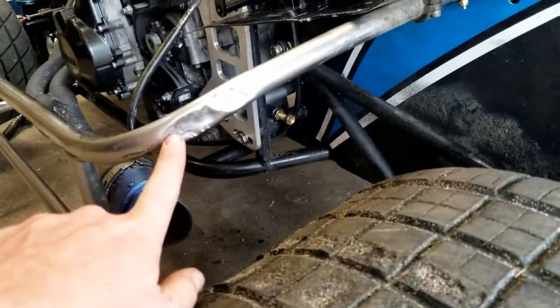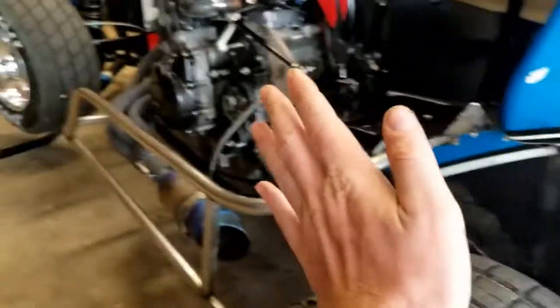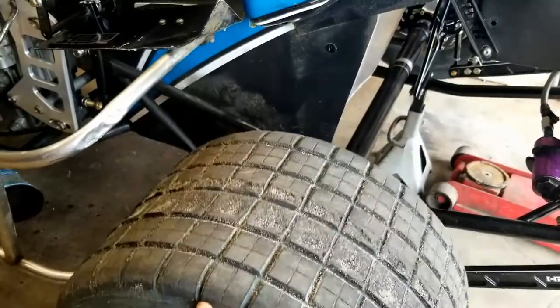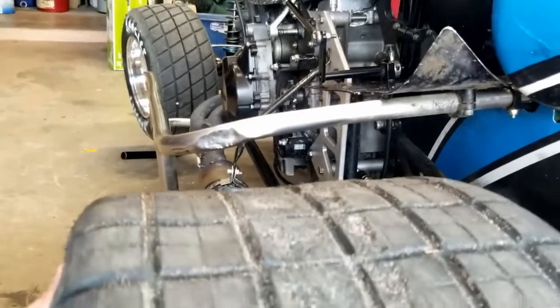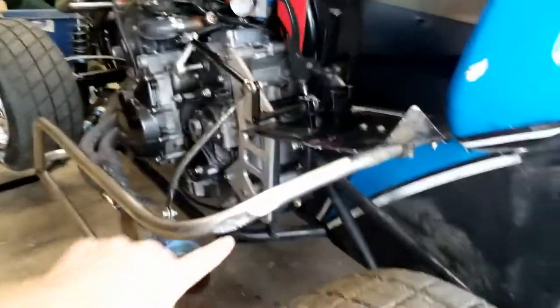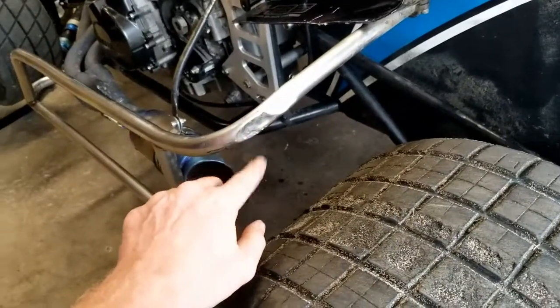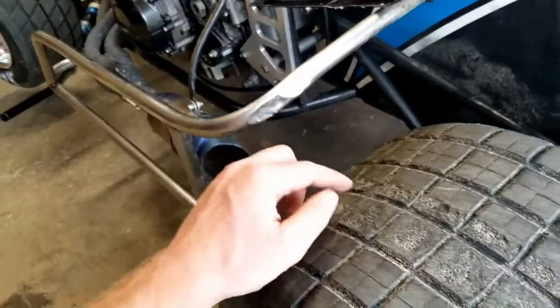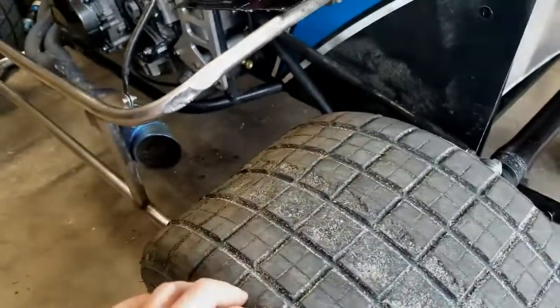What ended up happening was, if you look at my Nerf bar here — how it's all smashed in — I took a hammer to this to clearance it. What was happening is when the car wings over and leans to the left, this tire ends up way up here, and it lands right in line with that bar. So this bar was hitting this tire, killing our momentum coming out of the corner as well as going through the corner. It was a quick fix — I smashed it in thinking I had enough clearance, but I did not, and we ended up doing this in the winged feature, which cost us a decent finishing position.